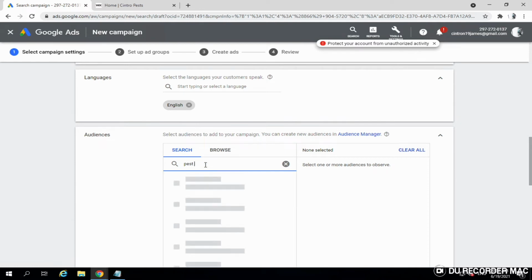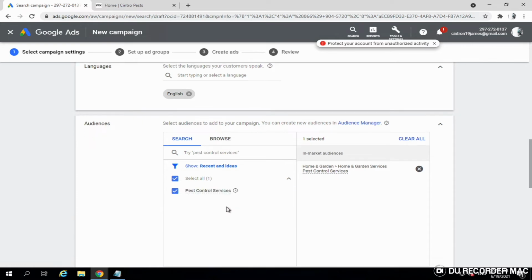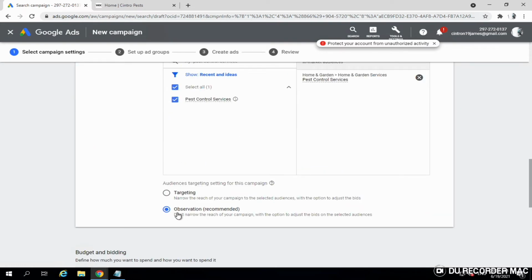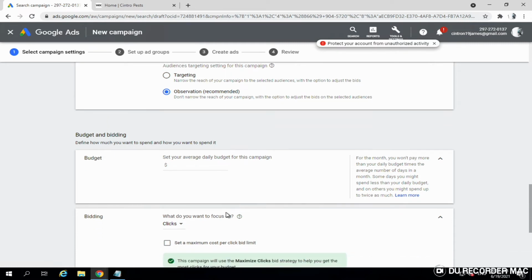What it will do is Google will try to show ads to those people who are most actively purchasing and getting the services regularly. So just select the pest control services, right? And just keep it at observation, do not put it in targeting. So we are leaving it as it is.